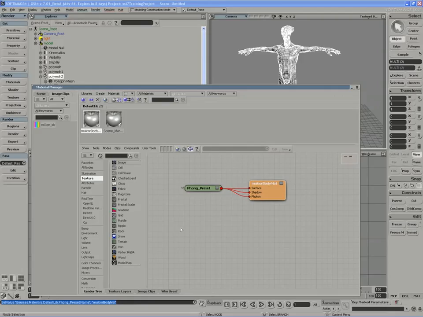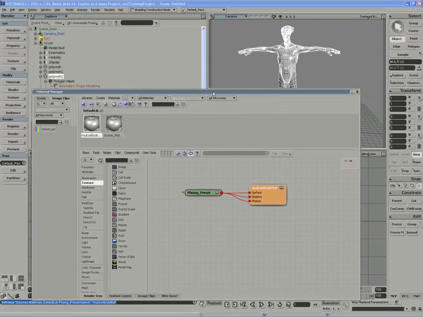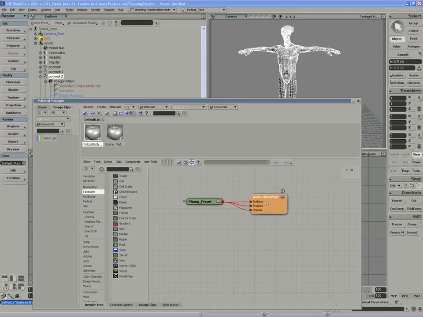Now this is just a temporary material I'm using just to visualize the textures. Eventually we're going to be using other shaders that aren't Phong, Lambert, blend base. We'll be using the subsurface scattering shaders to texture map this body. But for now, I'm going to replace the Phong on the character.